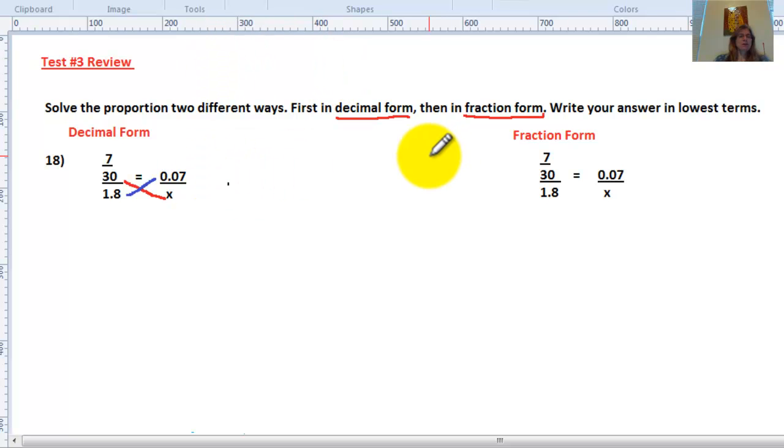So what we have here is you solve it just the same way you would solve a proportion. You're going to look at this times the x, set it equal to this number times that number. But since you have that fraction there, you have to change the fraction to a decimal so that it fits in the overall problem better. So to do that, you're going to take 30 into 7. So 30 into 7 obviously doesn't go, so you add the decimal, and you put the decimal there, and you add zeros.